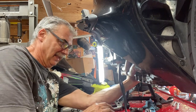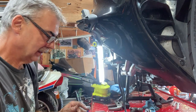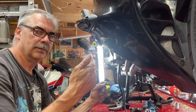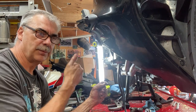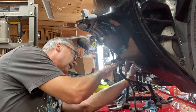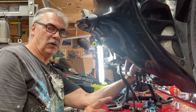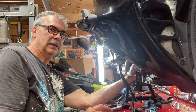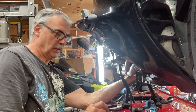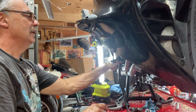There, it's in there. That spring's under some compression a little bit in there, so you gotta kind of wiggle it in and make sure the push rod or the throw-out rod is pushed all the way in. It was hanging out. I just want to get a couple of these started. And I haven't touched the banjo bolt or anything up there. I don't know how I'm going to get that on. And the one washer fell off. I'm going to leave the two top washers on it. Reuse them.